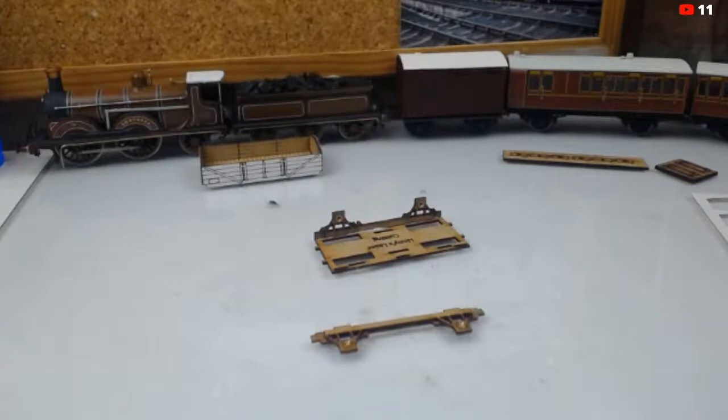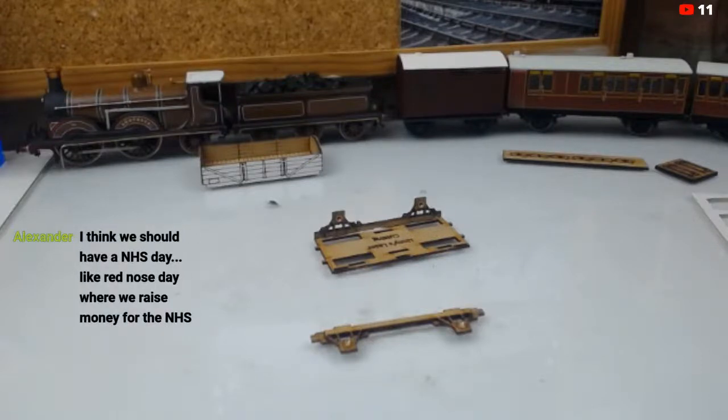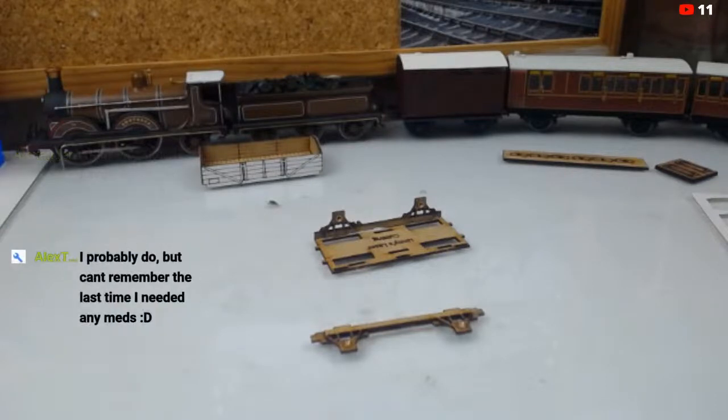Oh God, no! Don't tell me they're the only wheels I've got. Oh no, they're the wheels. There's the other wheels. Oh no, that's just loco wheels. Handy. There's no way I'm putting those wheels in there. You're what I was looking for. Why is there only one of you? That's just not fair.